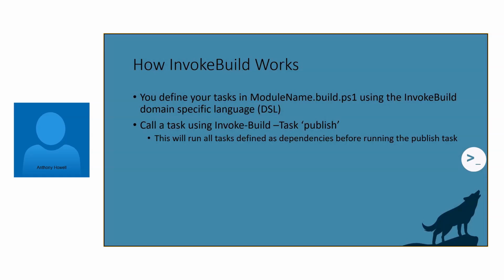InvokeBuild. And so when you call the publish task, InvokeBuild will, before running that task, run all of the dependent tasks, and the dependent tasks of the dependent tasks first, and then get up to publish. So, for instance, before you publish your module, you probably want to build the module, build your docs, run any tests, and then publish it. And so InvokeBuild will intelligently know, because you set it up, that those all need to be run ahead of time.